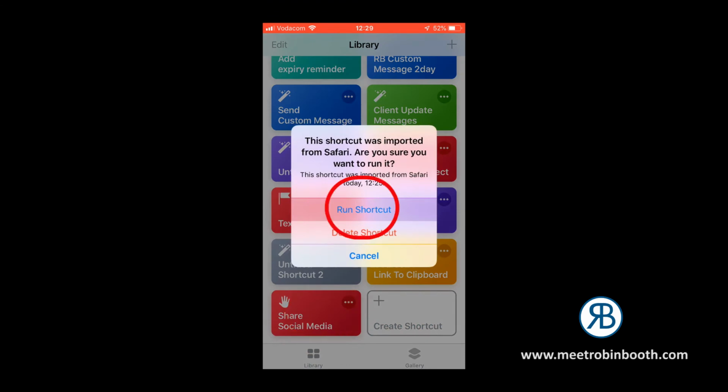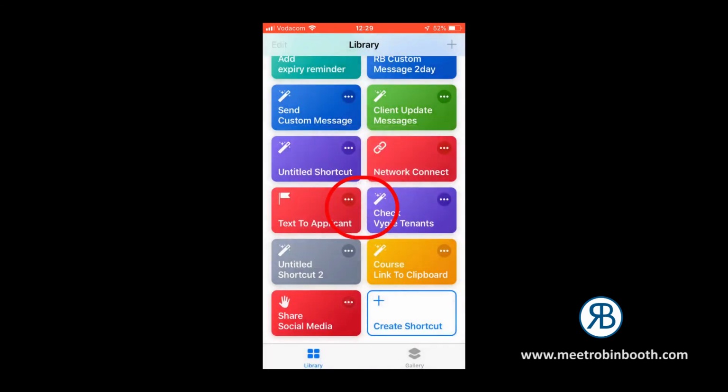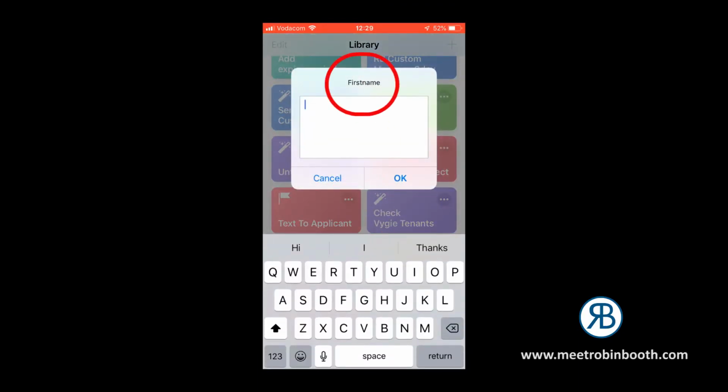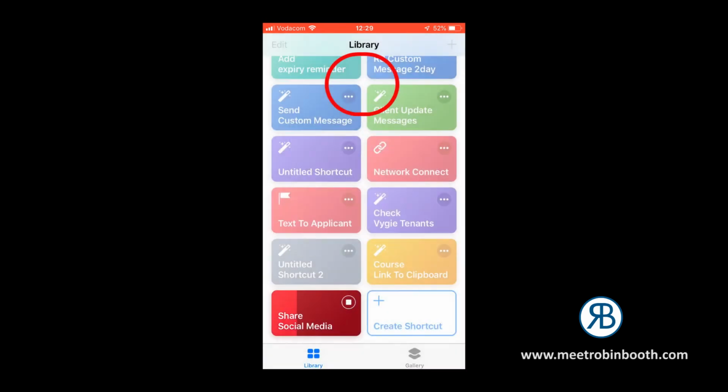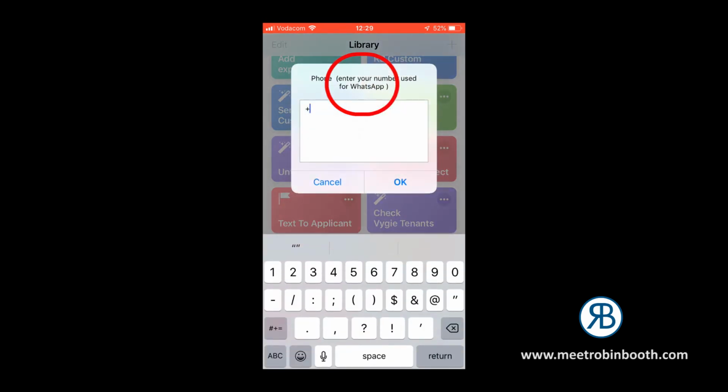Now, we want to run it. So we say, yes, please, because we want to run this because it's our name. And now we're going to test it, right? So imagine now you've met with this person, you're handing them the phone or you're entering it in. And I'm going to say, let's say I've met myself. Hi, Robin. Right, it's now going to ask me for my WhatsApp number, and we're going to put in 45922. You're going to put in obviously their WhatsApp number, or they will do that.